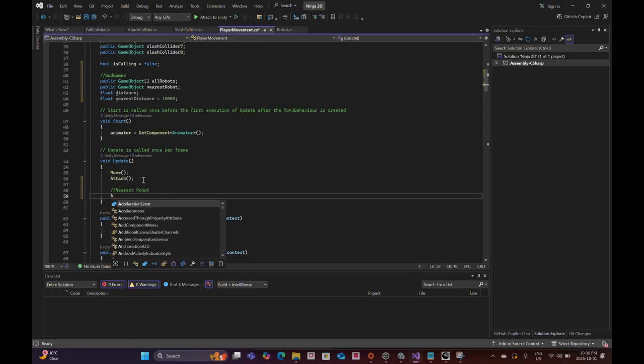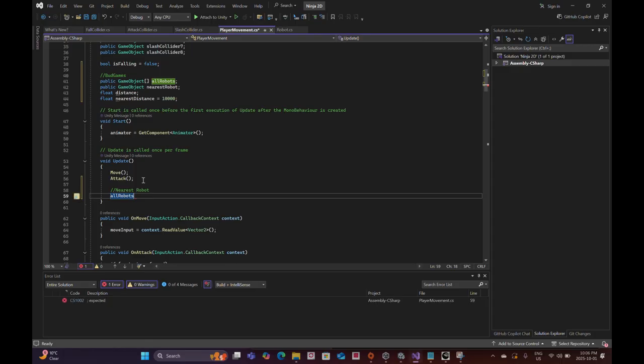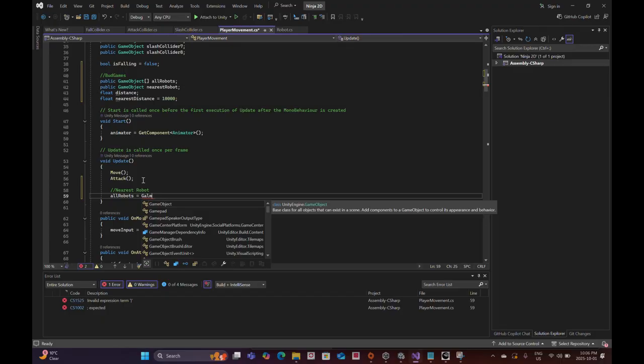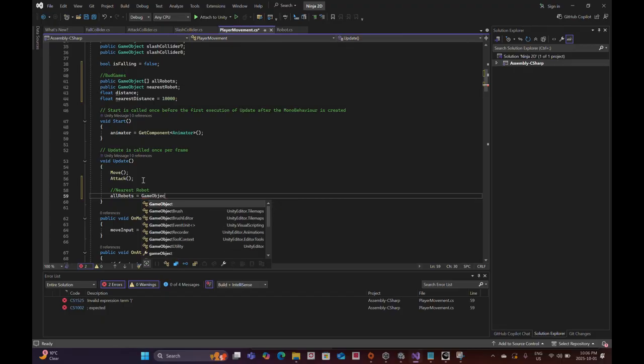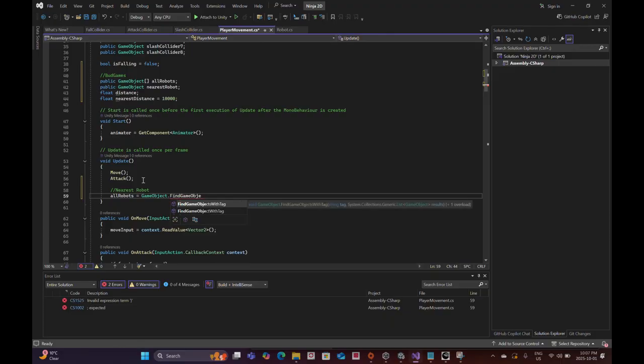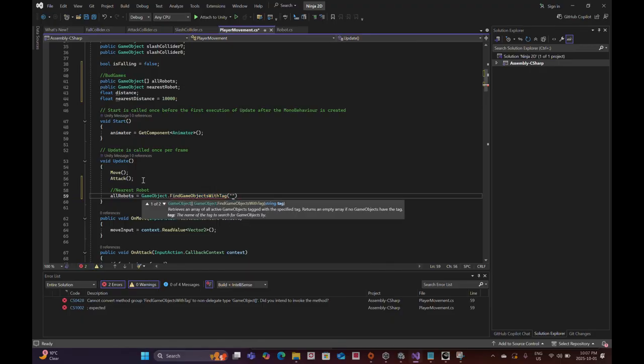Okay, so allRobots equals GameObject.FindGameObjectsWithTag robot.